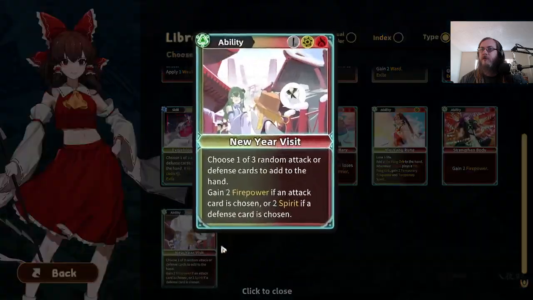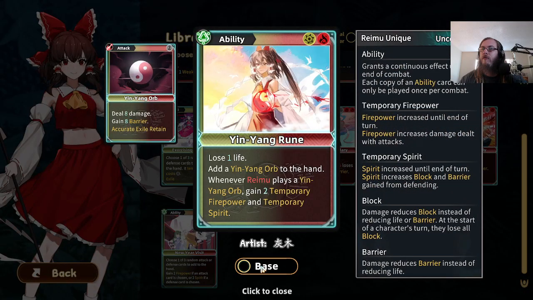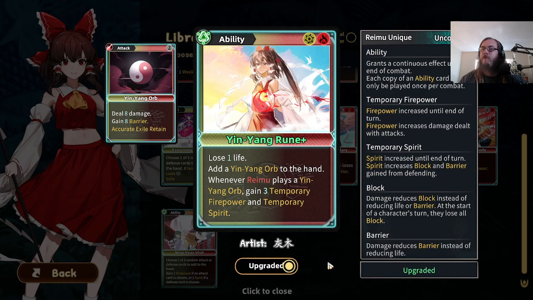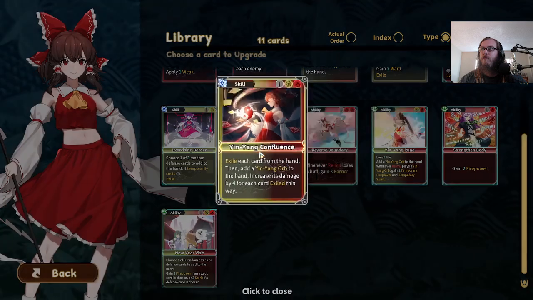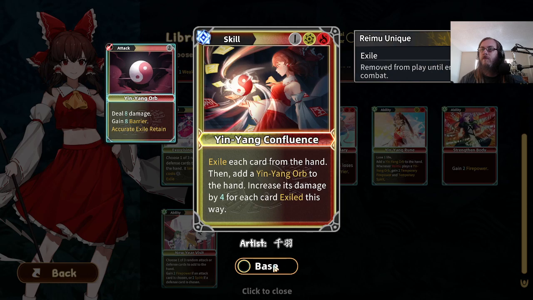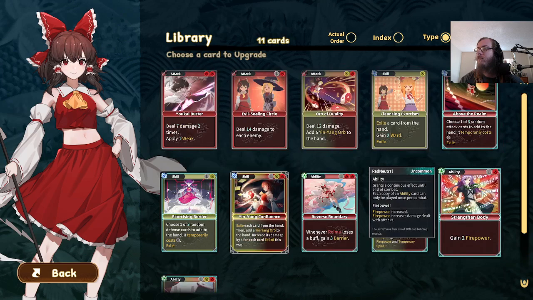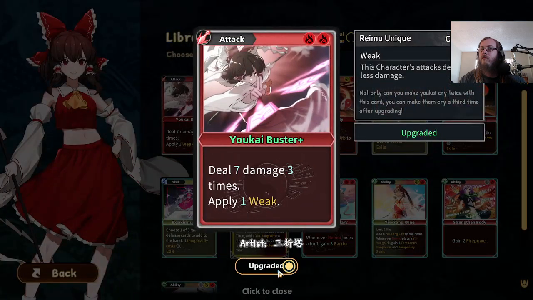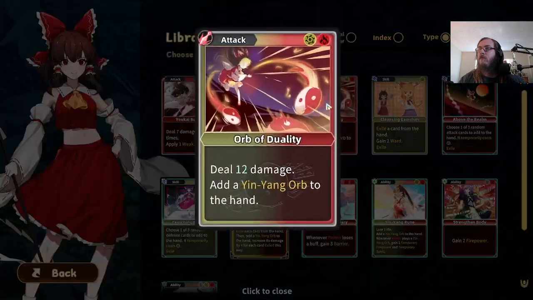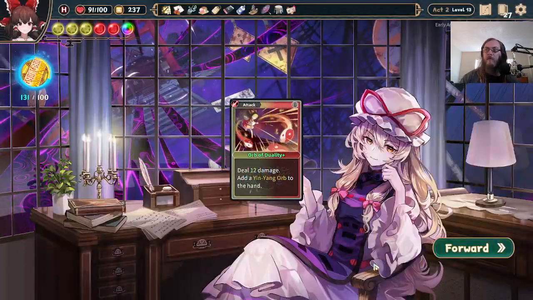Sort by type, let's go for abilities. You're not worth it. You're not worth it. Ooh. Maybe. I don't want this card anymore. Much more cost efficient.